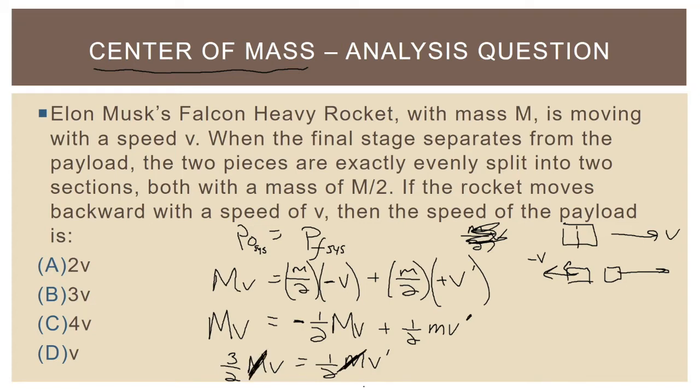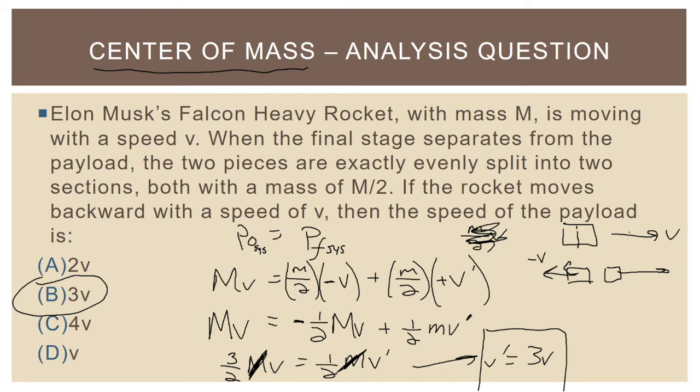And so the only thing we have to do here to solve this for v prime is multiply both sides of the equation by 2. And so we end up getting v prime equals 3/2 times 2. And notice when we multiply this side by 2, the 2 in the denominator is going to go away, meaning v prime is 3v.